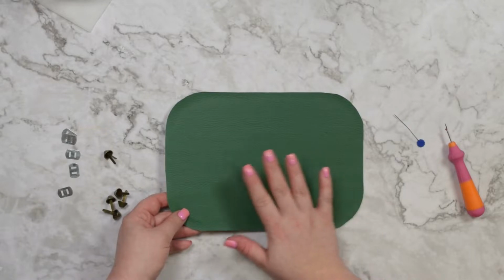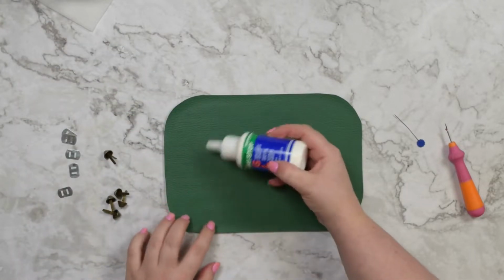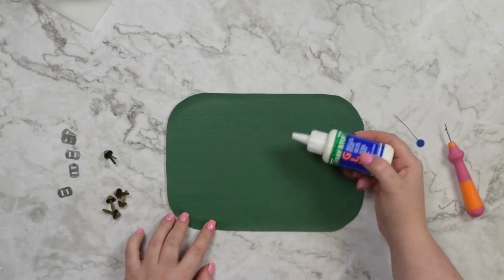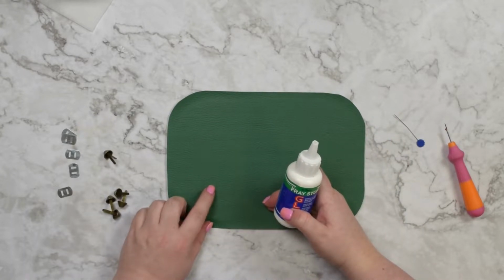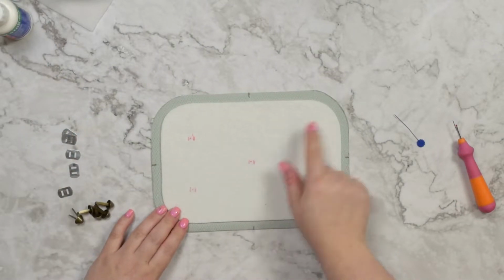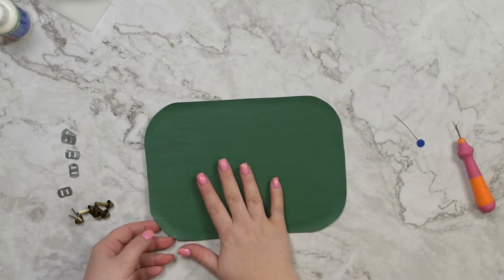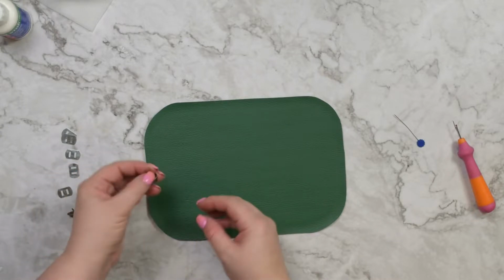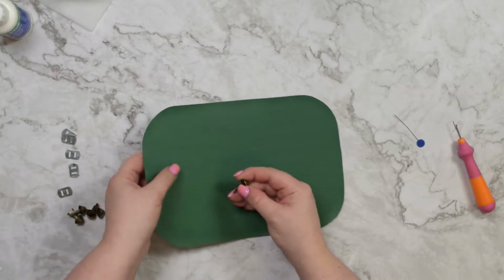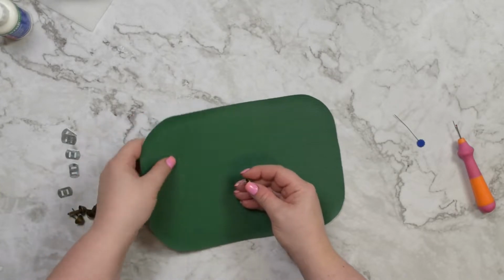If you are using a woven fabric, you might want to use a fray stop glue on individual slits, just to prevent the fabric from fraying. Because I'm using a faux leather today, I don't have to worry about that. When you have all the slits cut, you're going to turn the panel so the right side of your fabric is facing up. Then you can take one of your purse feet and we're going to insert those prongs into those slits.